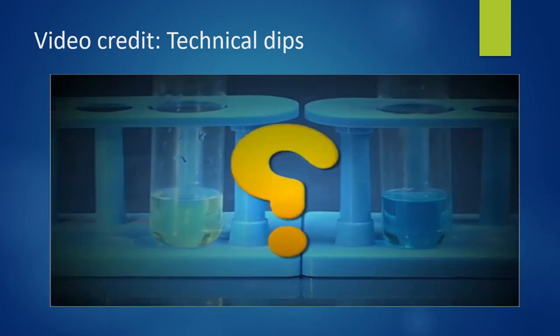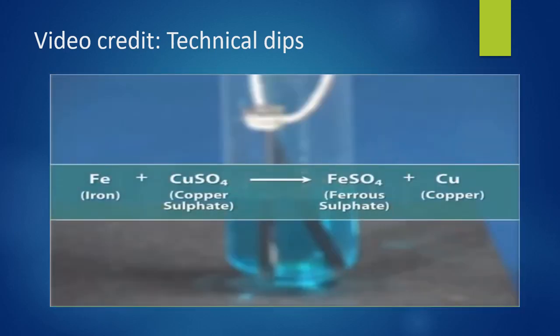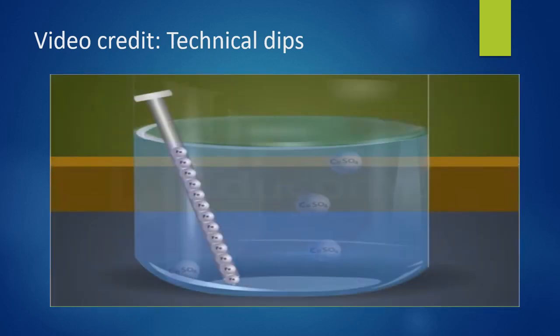What is the reason behind these changes? When iron nails are dipped in copper sulfate solution, the iron metal reacts with copper sulfate, which results in the formation of ferrous sulfate and copper metal. In this reaction, iron being more reactive than copper displaces copper from the copper sulfate solution and forms ferrous sulfate, which fades the deep blue color of the solution. The displaced copper then deposits on the iron nails in the form of a reddish-brown coating.